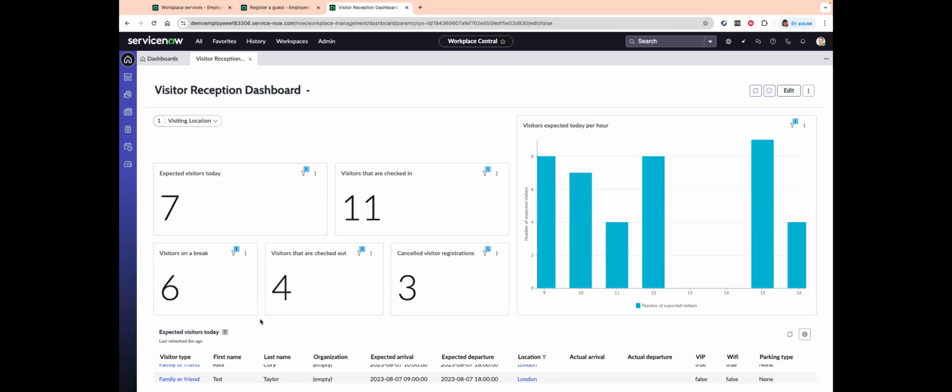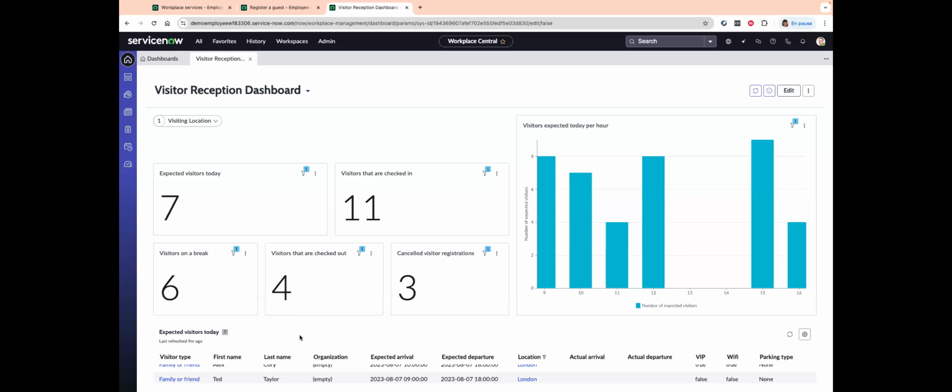I can also really see specifically, let's say there's an incident, let's say people have gone out for lunch, let's say a lot of things can happen. People can go on breaks, and making sure that they actually enter or exit the building, I can also get that data. So really looking here, I can see that out of the people that are currently checked in, I've got 6 of them that are out on the break. They haven't checked out, but they are either on a coffee break or out for lunch or doing something outside the workplace. This could either be because they were going out for lunch, so they left their badge at the reception. This could mean different ways on how you capture this information.